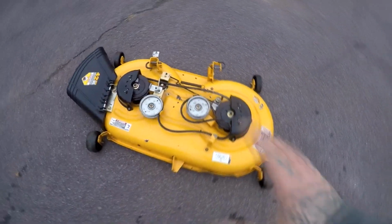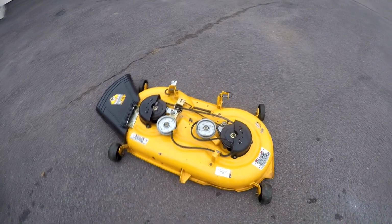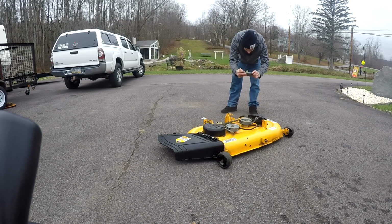Alright, I got it a little nicer. There are some chips and stuff in it, but I always take pictures of all the defects so people know before they come. So let's get some pictures of this so I can post it.